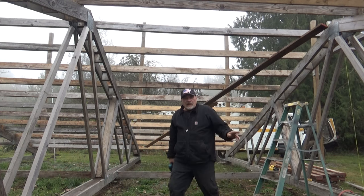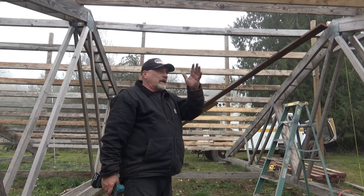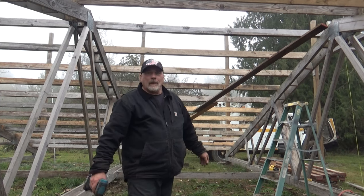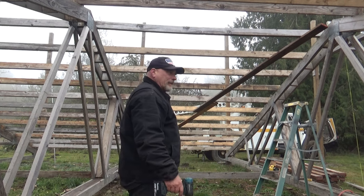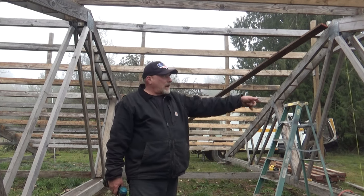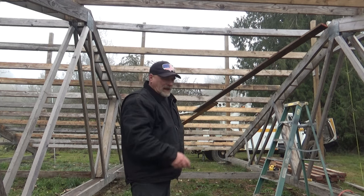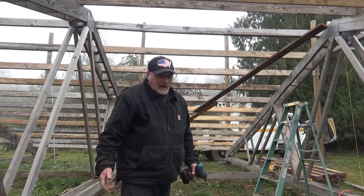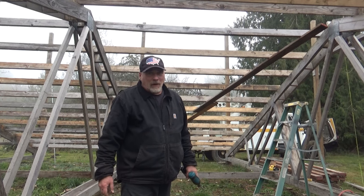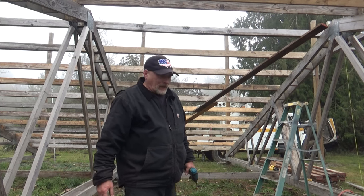So that's one section cross-braced. I'm basically going to do the same thing to the other three sections, and I'll be back when we're ready to go over to the winch boxes and put new terminals on all the leads. I might get it done. It's about noon right now, folks, and I'm willing to work into the night tonight.